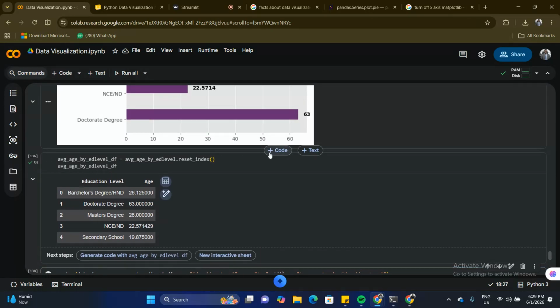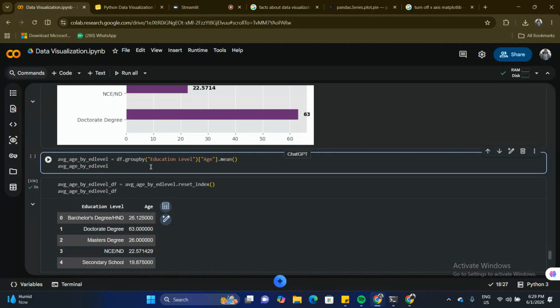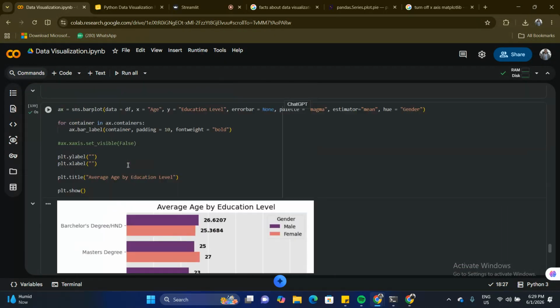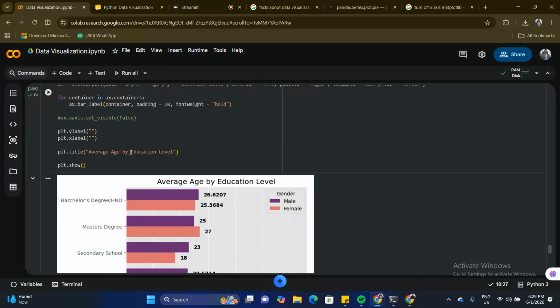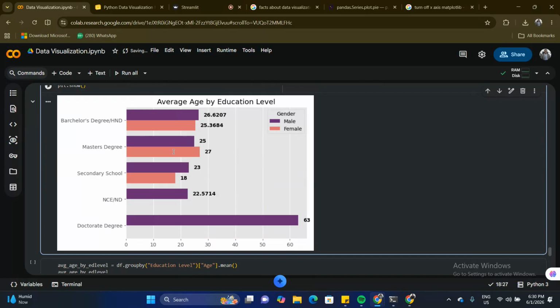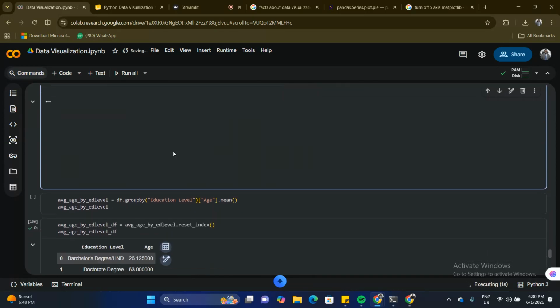Here, I'm just going to paste this. So instead of just ed level, once I have this here, the title of everything changes. It will have to be average age by education level and gender. So the title and everything changes now, of course.